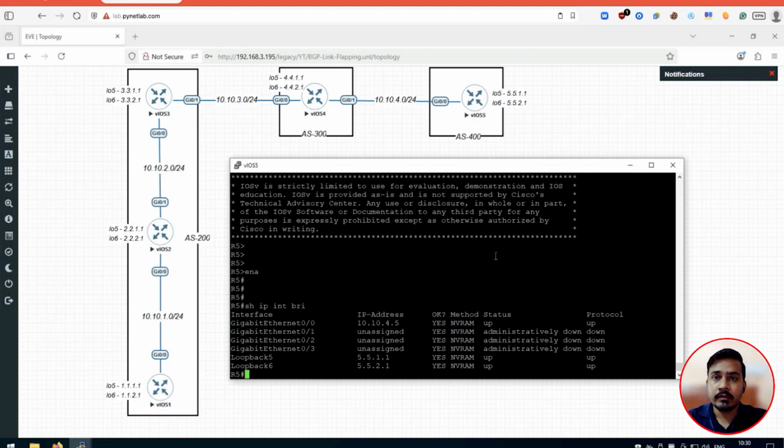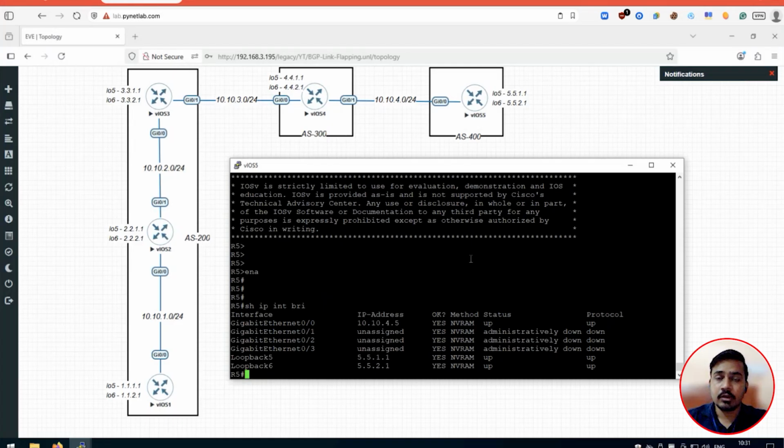Currently I do have a link flapping issue on my network. I have configured my network in a way that one of my routers is generating a link flap issue, and that is escalated to every router. I have intentionally configured my router number 1 such that one of its interfaces is going up and down. Out of many reasons, I manually configured router number 1 so that its interface keeps shutting down every now and then, and once again it is enabled automatically. So router number 1 is giving the link flapping issue here.